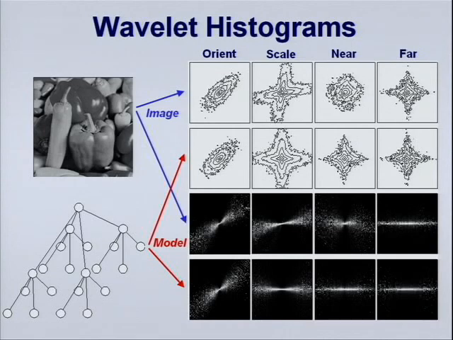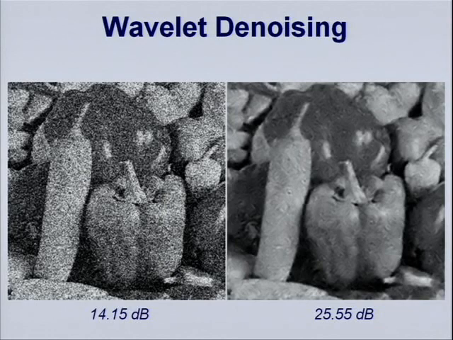To show the last slide out of order, an initial test case of this that we've done is denoising. You take this input image where you've added some fairly high-level Gaussian noise to it, and you want to uncover the denoised image. This is an example output of the method on that image, which is on par with current state-of-the-art methods. We've looked at this in image processing applications, and we think some of the same ideas may be useful also for more recognition, higher-level tasks.